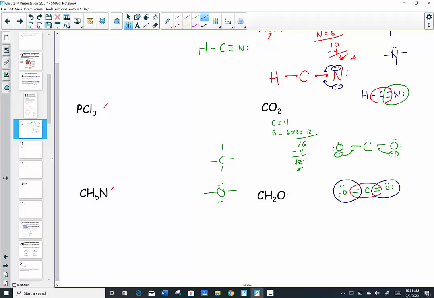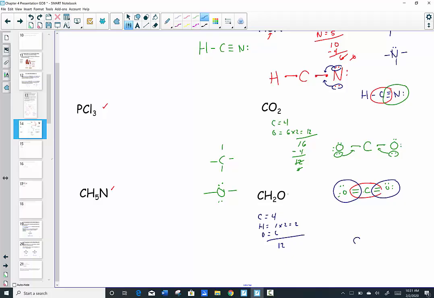We'll try another together, CH2O. Carbon lives in group 4A. It's going to contribute 4 electrons. Hydrogen lives in group 1A. Each one of those hydrogens contributes an electron. We'll have 2 coming from hydrogen. And then oxygen, of course, in group 6A has 6 valence electrons. That's 6 and 6, that makes 12 dots. No more, no less, we get to use 12 valence electrons.